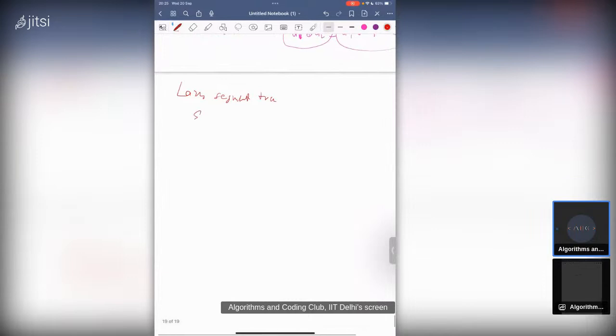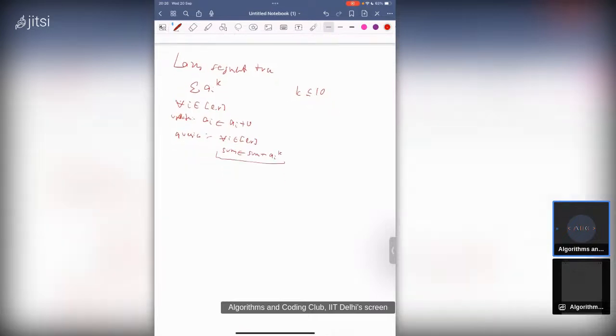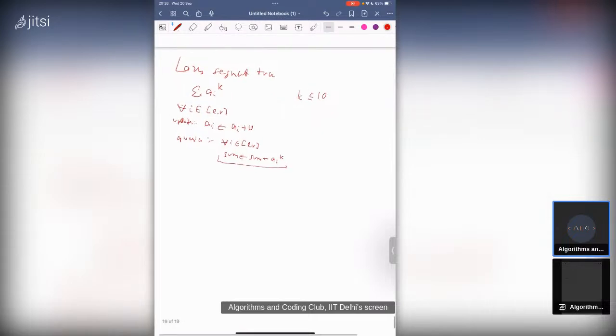One was finding summation of ai raised to power k in the range with k less than or equal to 10, with updates of the form: for all l, r, set ai to some value, and queries of the form: find the range sum of ai raised to power k. So this was one technique.